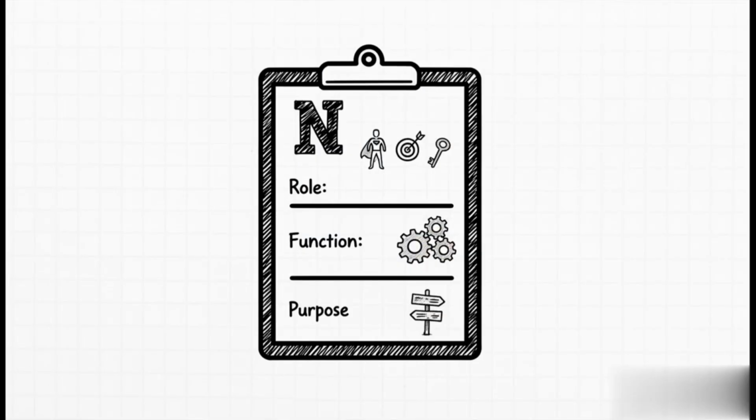So, after all of that, what's the one thing you absolutely have to remember? It's this. A noun's case is its job, its role, its whole purpose inside that sentence. Whether it's the subject, the object, the owner, or the recipient, the case tells you exactly what that noun is doing.